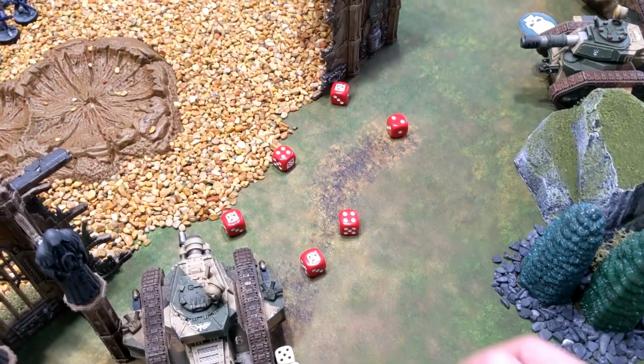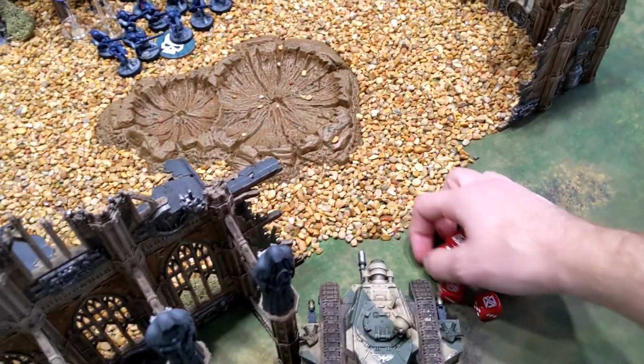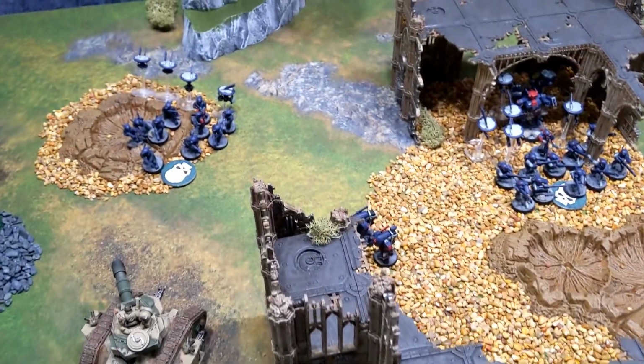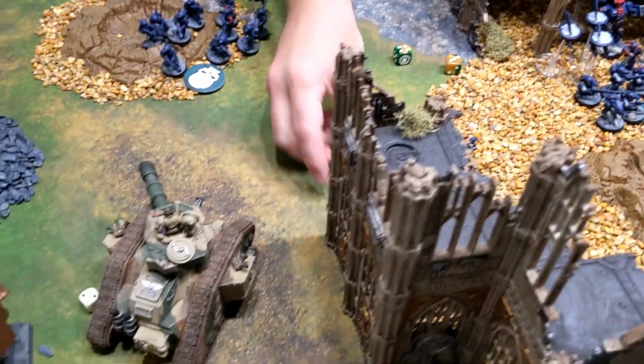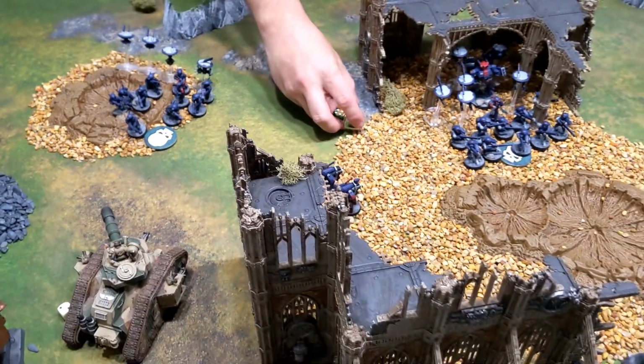That is 3 wounds at AP -2, which becomes AP -1. But they're flat 2 damage. So 3-up saves. Or death. Oh, I got them all. Oh, he lives. He lives.